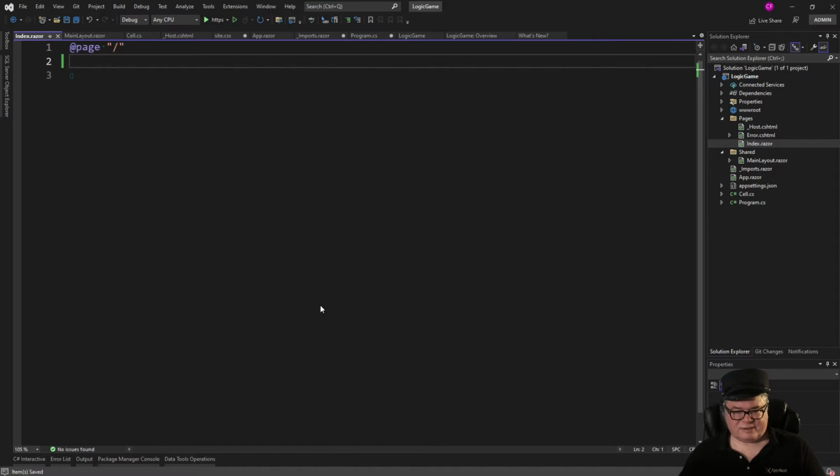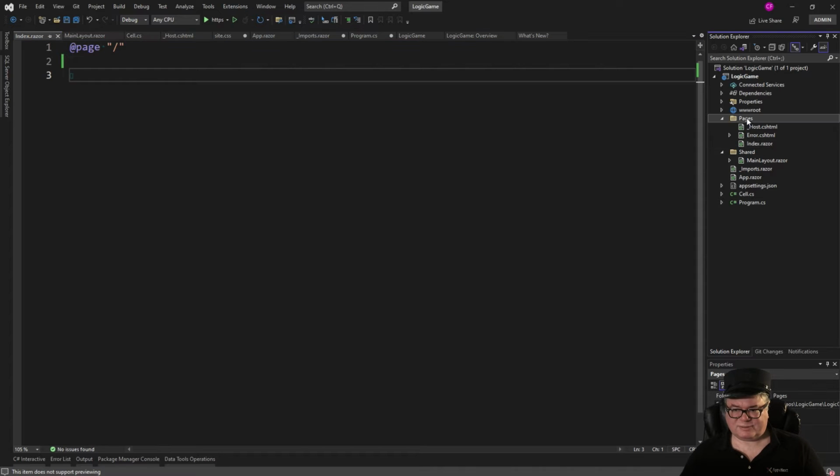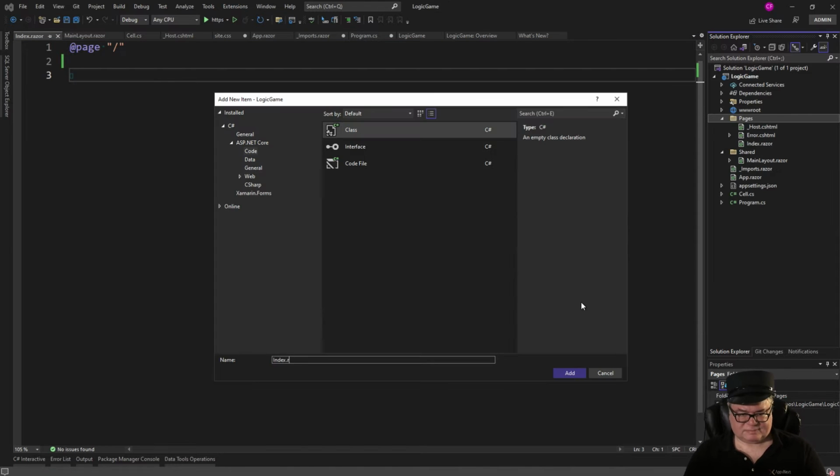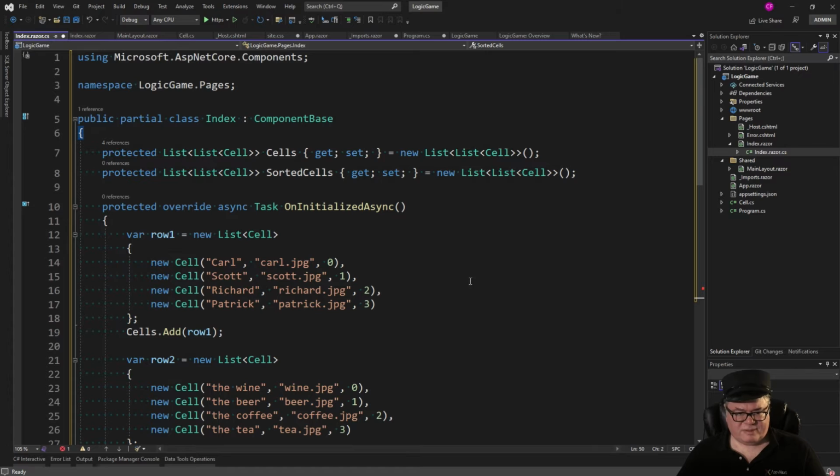So let's just start with the cells themselves and the images. I'm going to add a code behind class for Index.razor. Now, this is the grid. This is how I chose to do it. A list of cells. And I have 2 of them. I have one that's in the original order, which I'm setting here.